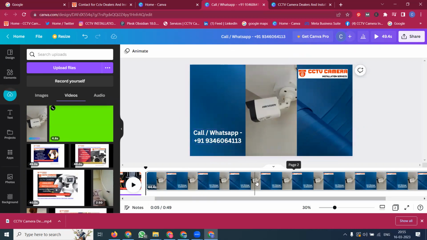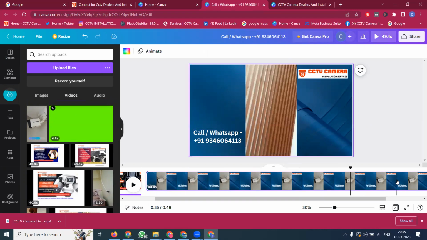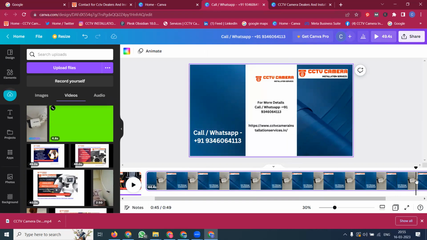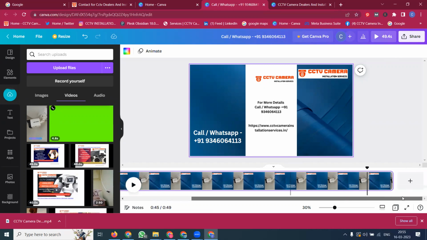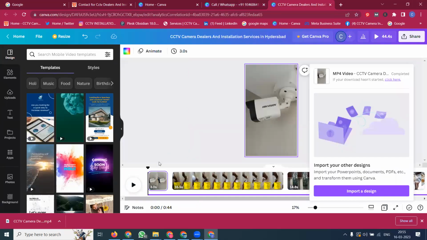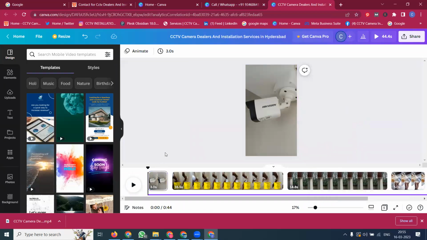This is the total video where you can play. That is the logo we can see, and we can see the phone number also. This is how we can convert a short video into a long video. This is 49 seconds. If you require any other image, you can add an image also here itself. Is it clear? So a long video will be converted from a short video. Only one option. In the short video, we can delete one image here.